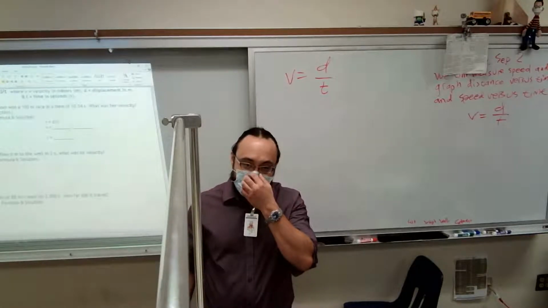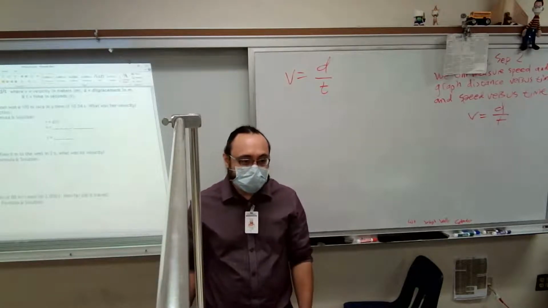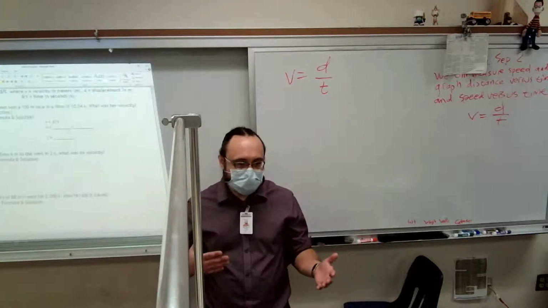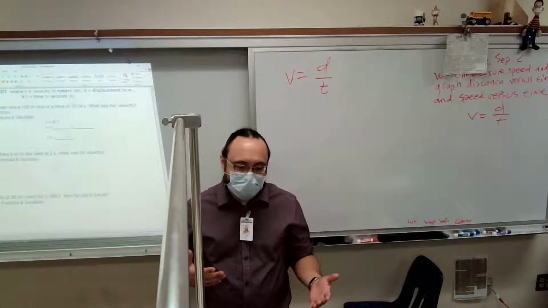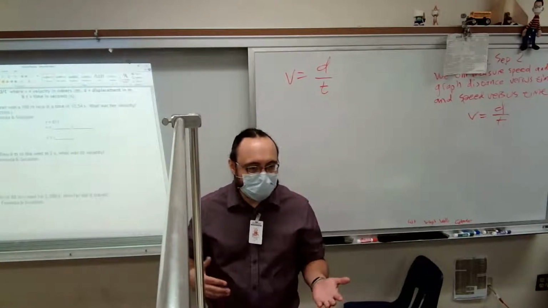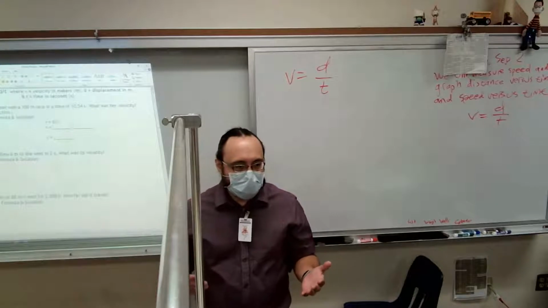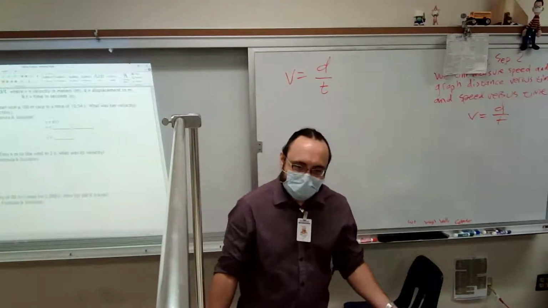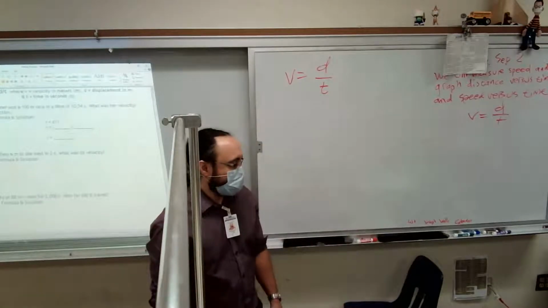You might want to use the formula, though, if it's asking you for distance. It gives you the velocity and gives you the time and tells you, okay, how far did you go? But then that's a thing where if you go 3 meters per second for 1 second, you were going 3 meters each second, so you went 3 meters. But if they're bigger numbers, you might want to use the formula.